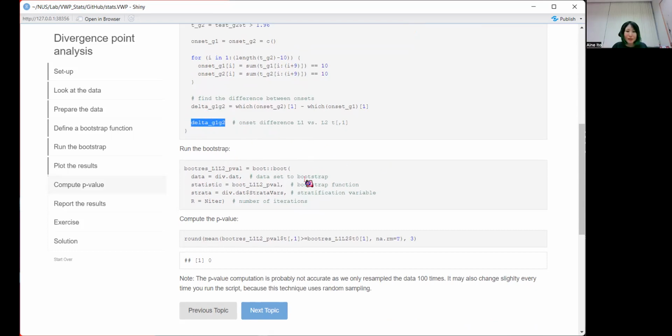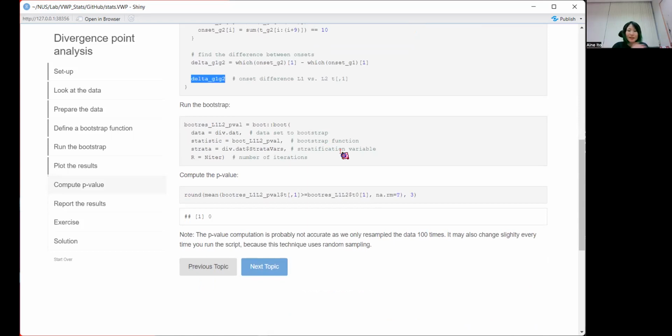So we can run this bootstrap just like we did before. This time what you get should be the null distribution, right? And what we do to get the p-value is to compare the original model against this null distribution model, right? So here what we are doing is to get the distribution from this null distribution model, and then get the distribution from the original model, right? And then test how many of the data points from the null distribution is larger than the original distribution.